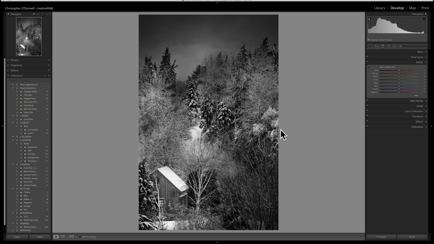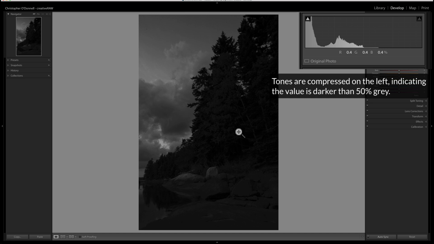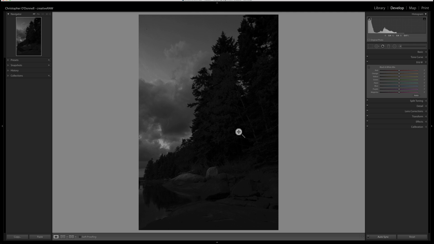So let's take a look at another image. This is a single frame from a bracket. And you can tell just by looking at it, it's very underexposed. See how there's no real detail here? It's just big chunky parts of shadow, and you can't really tell the texture of the rocks or the trees. Not a lot of detail in the sky, really flat and uninteresting. So this is what the histogram on your camera will help you avoid, and you can adjust your exposure as necessary in the field. So your in-camera histogram is immensely helpful.